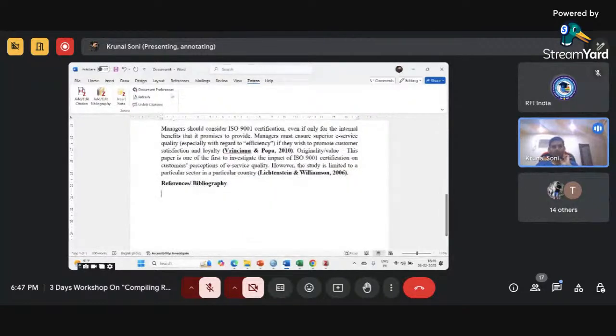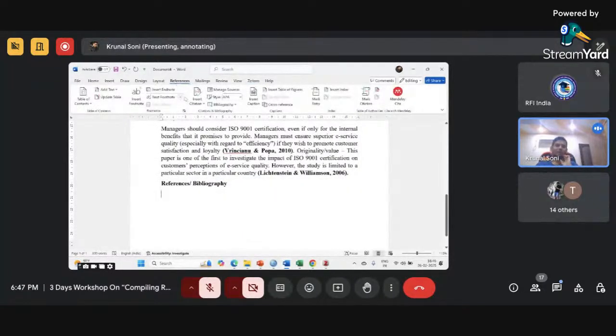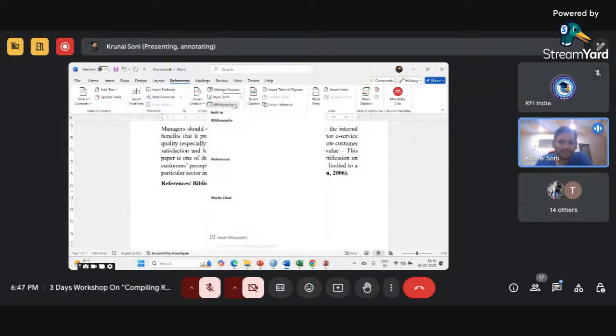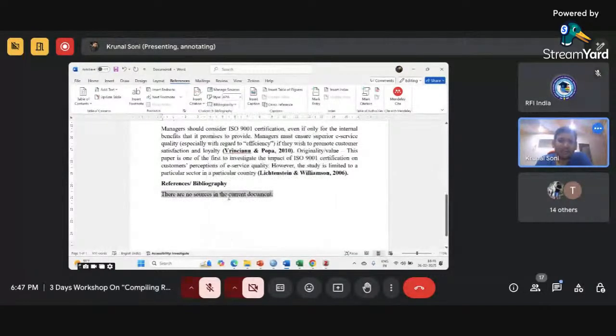So if you want to add references, what you were doing earlier is going to References, then under that Bibliography. Yes or no? Under that you go into Insert Bibliography. Yes or no? Right. That was the task that you were doing earlier. Right. Or Manage Sources.